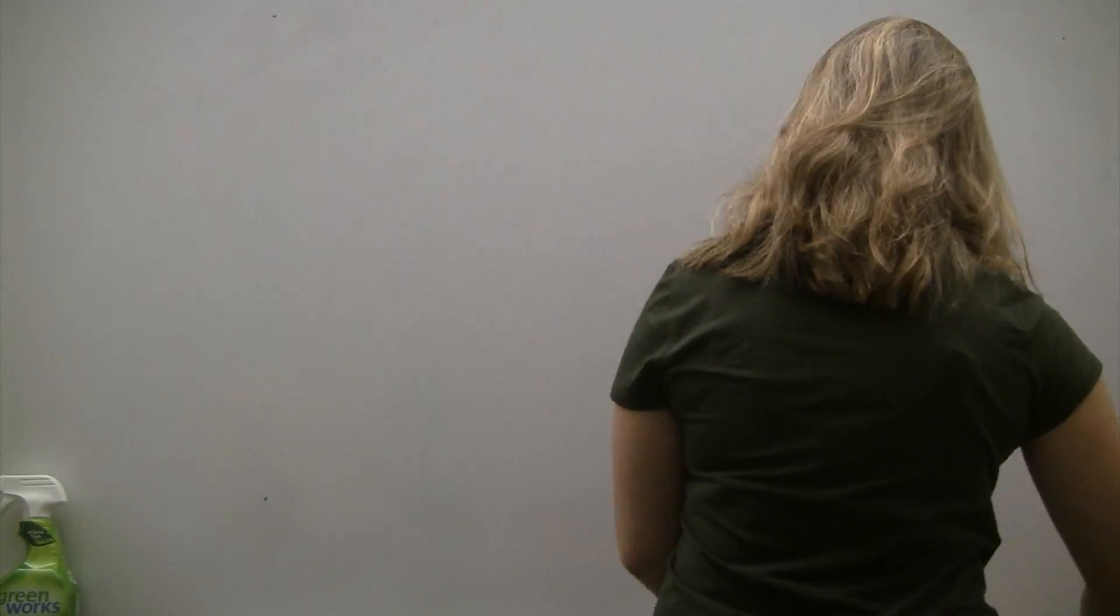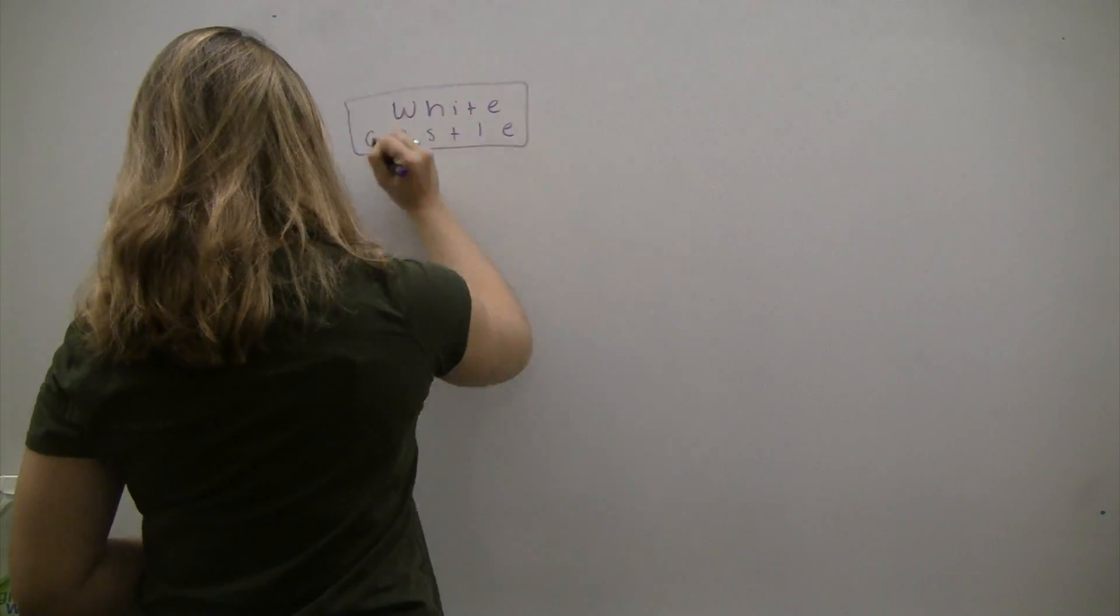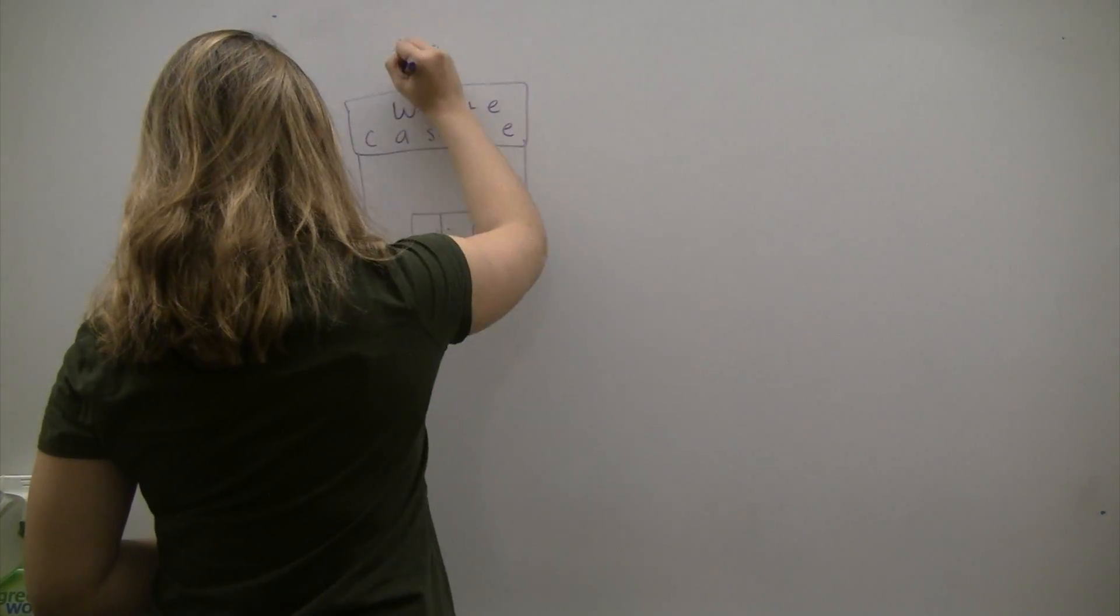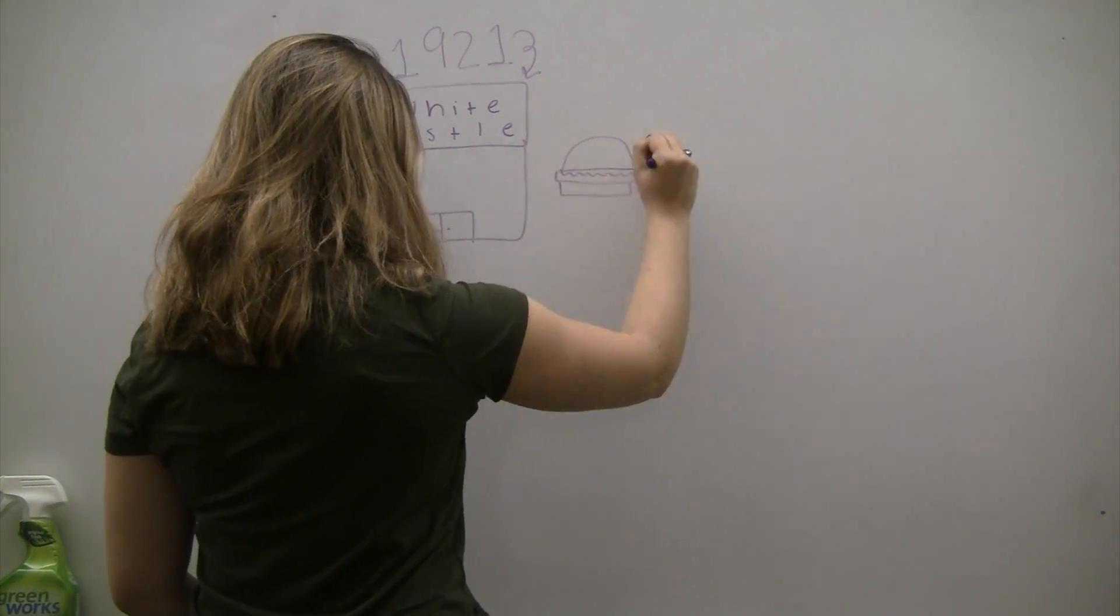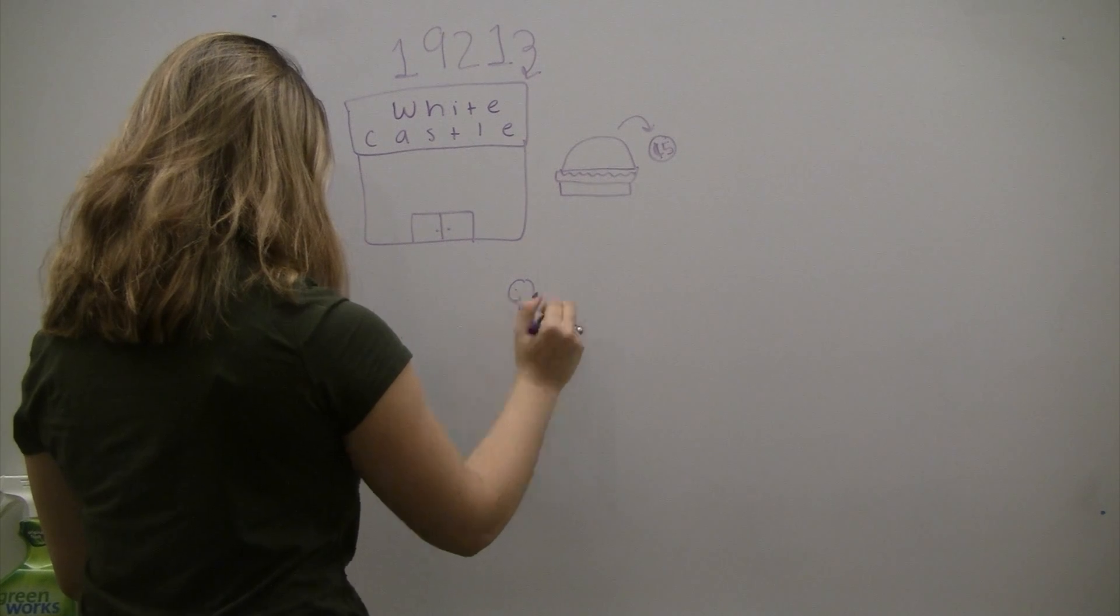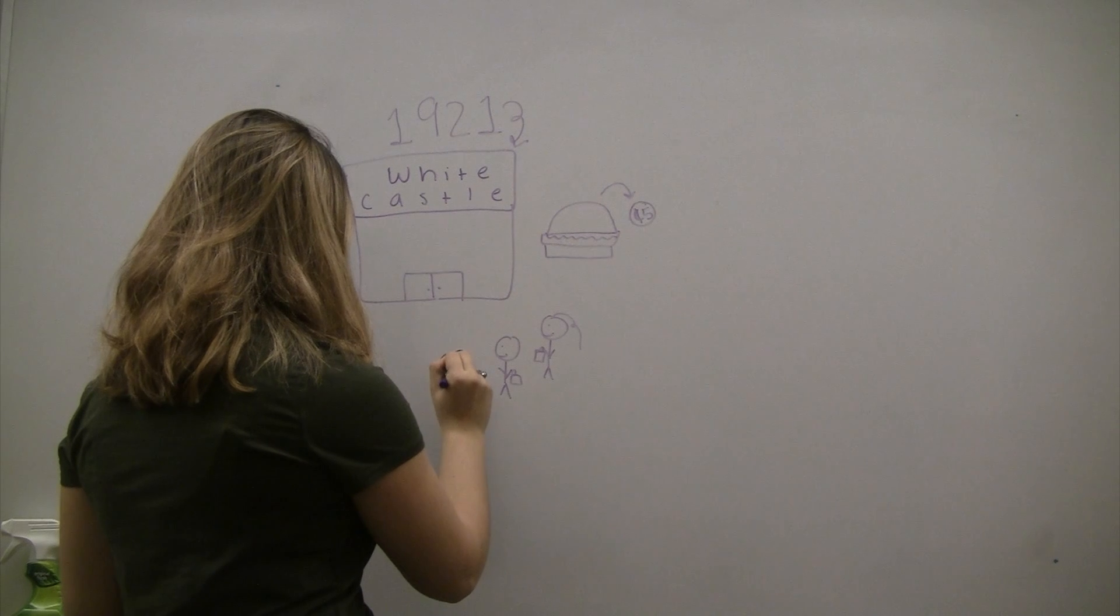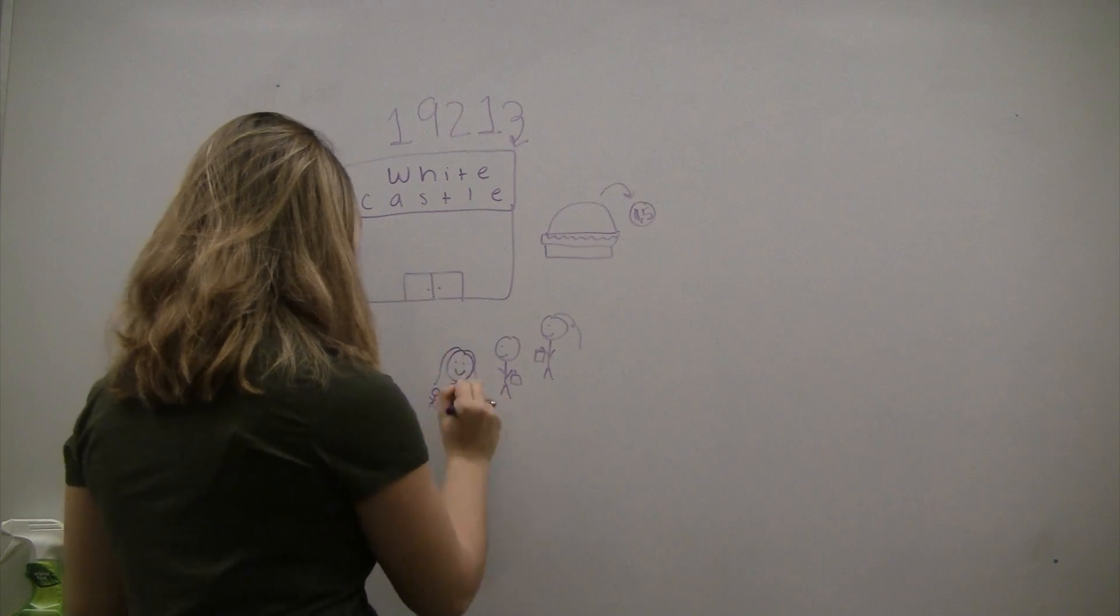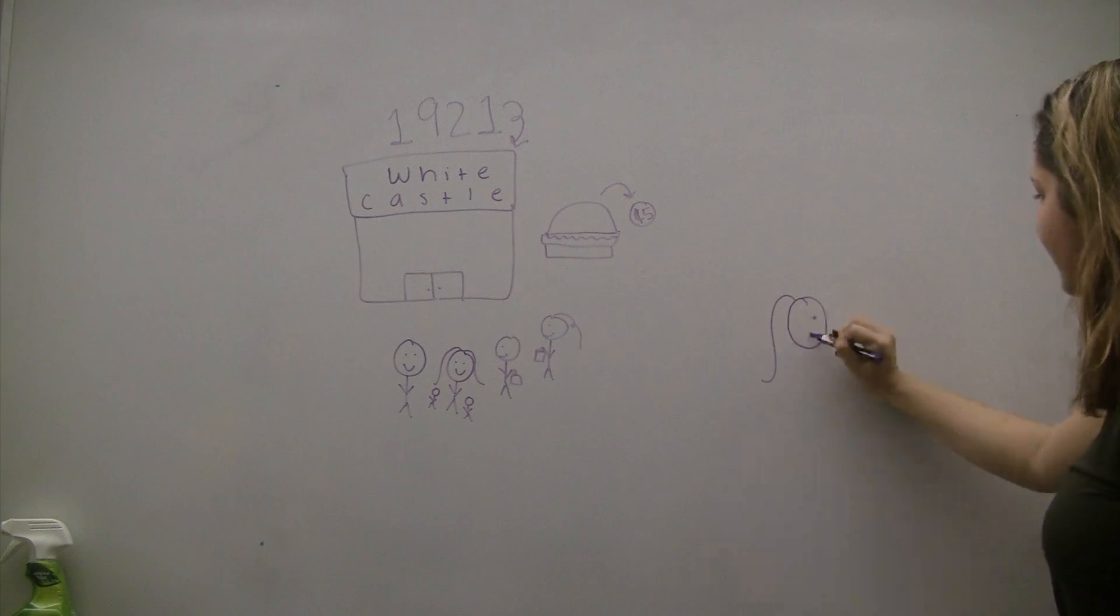This led to America's first fast-food restaurant, White Castle. Established in 1921, White Castle experimented with selling cheap burgers. Their original price for a burger was a mere five cents, which is the equivalent of 55 cents today. Their target customers were working people who did not have time for a sit-down meal. These people could walk up to the counter and have their food ready to eat in seconds, which was a huge game-changer for hungry, busy Americans. This revolutionized the way Americans ate their meals.